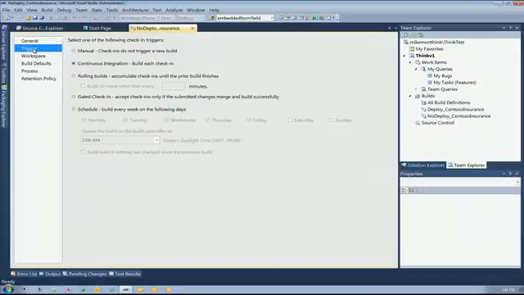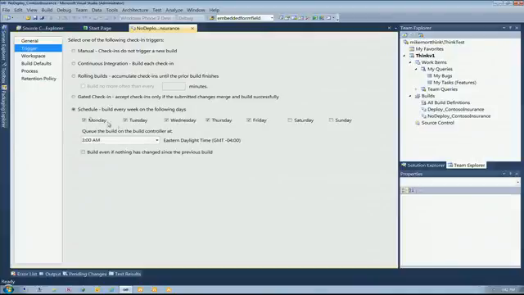Remember, you can have multiple build definitions. It's not like you can only have one. So I can have one that's set up like this, which is continuous integration. What that means is every time I do a check-in, it's going to kick off this build. I could just set it to manual and let the developers kick it off themselves if that's what they wanted. Or I could do what's called a rolling build. Basically that says accumulate changes up to this many minutes and then kick off a build. That way if I have a big team and developers are checking in every 5 minutes, I don't have a build kicking off every 5 minutes. I don't know about you guys, but when we kick off builds, they can sometimes run for hours. So this is something you might want to take advantage of.